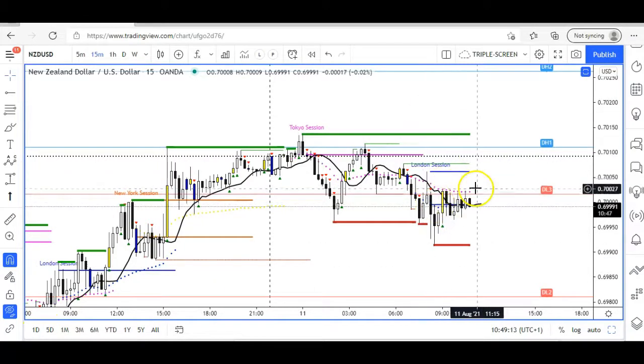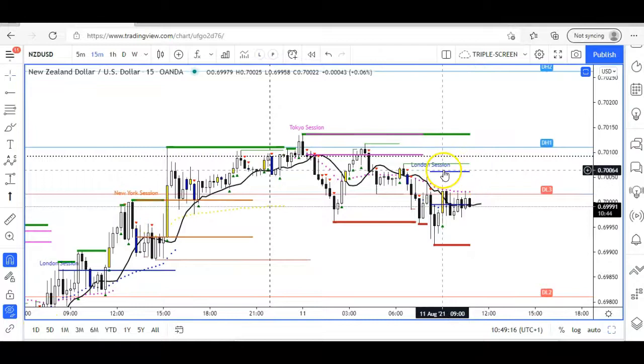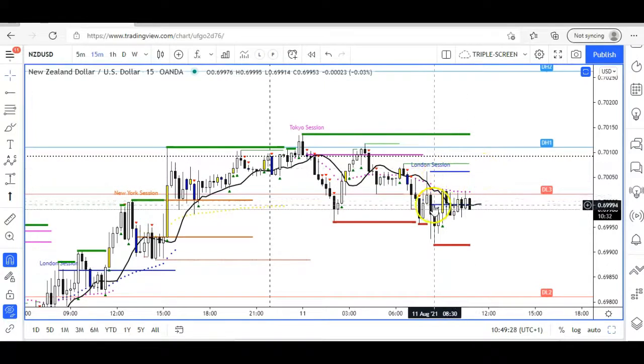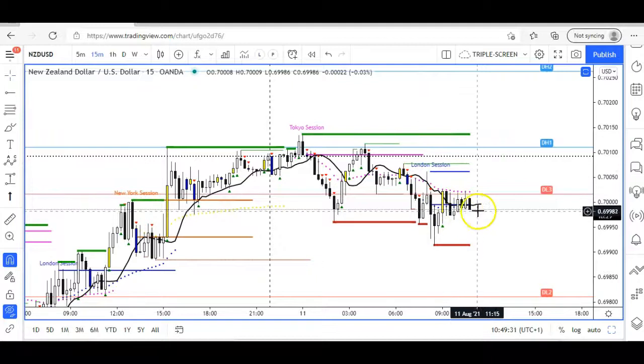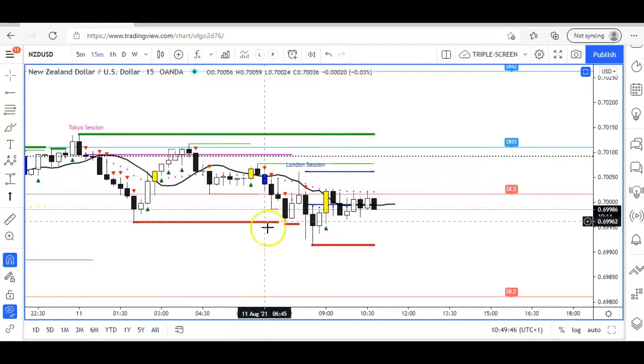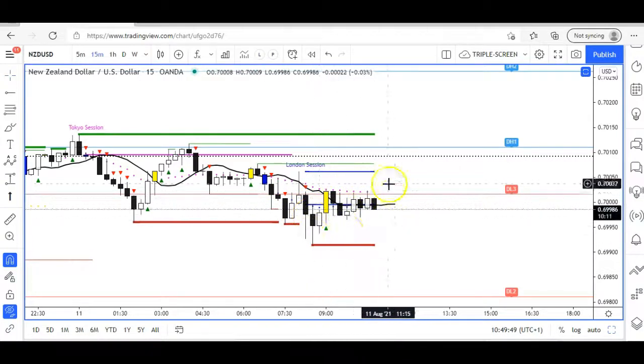So when the price breaks above the opening range and the market side is below price, that is very bullish. When the price breaks below the opening range and the market side is above the price, that is bearish. And as you can see, this market side is actually flat, so that confirms what I've been saying, that we are in a coiling session. Price is just coiling around. We are expecting a breakout. That is why the market side is flat.